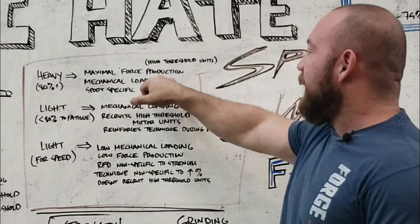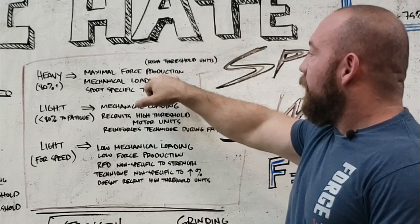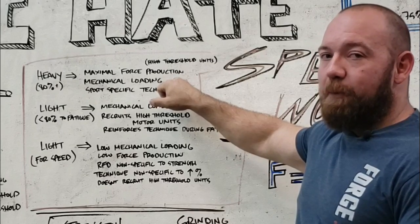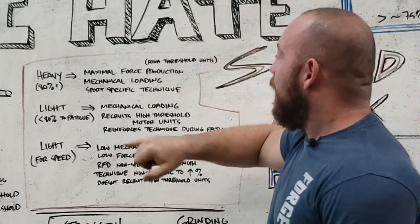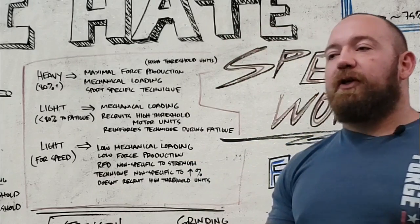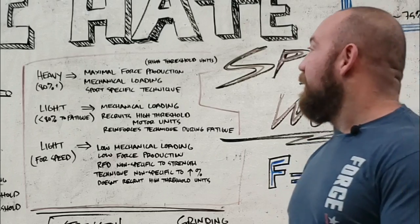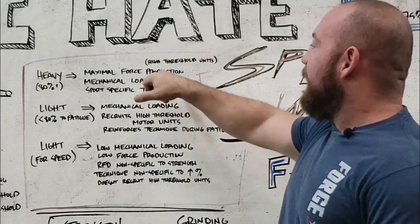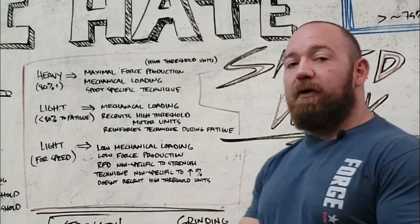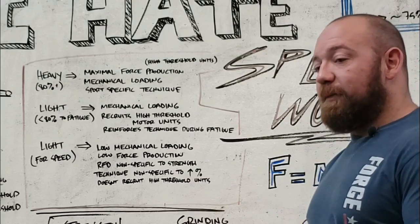Heavy work, there is more mechanical loading, again, because you're slowed down by the load of the weight. So the actin and myosin filaments stay mechanically loaded, which is a really important box that has to be checked for muscle growth. Also, it's sport-specific technique. As the loads get heavier, you're able to more closely reinforce the type of technique and the type of pacing you need to keep on a maximal lift. Because you're engaging in maximal force production, you're going to be recruiting those high threshold units, which is important for growth and for increasing the efficiency of your nervous system to be able to recruit these satellite units.